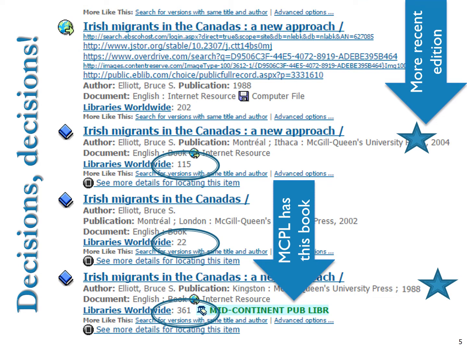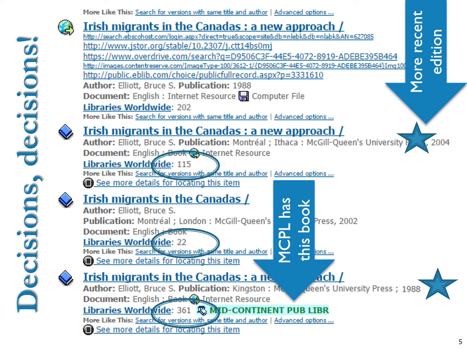Worldcat offers customers a variety of resources, such as books, CDs, and DVDs, but not periodicals or internet resources like the top result shown here beside the globe icon. Circled, you'll notice that each of the bottom 3 book options indicate a large number of libraries with the resource we were hoping to borrow. More options equals more success. Our chances of getting this resource through InterLibrary Loan is very good, but if only a few libraries owned this book, we would be much less likely to have our ILL request accepted and filled.